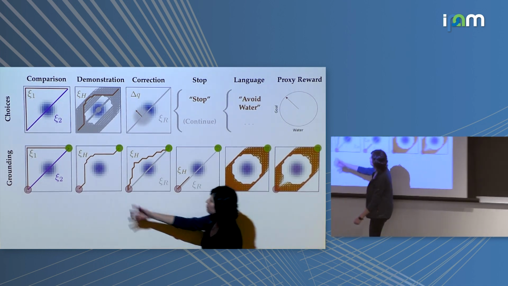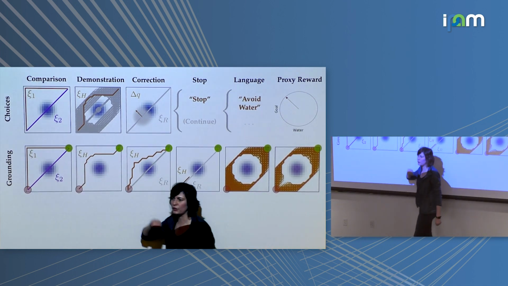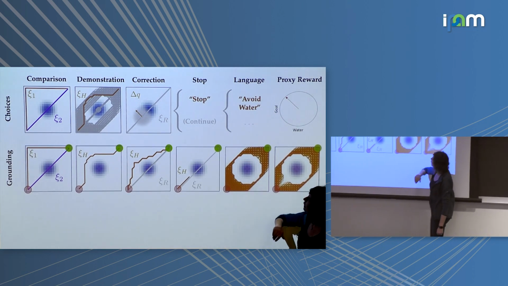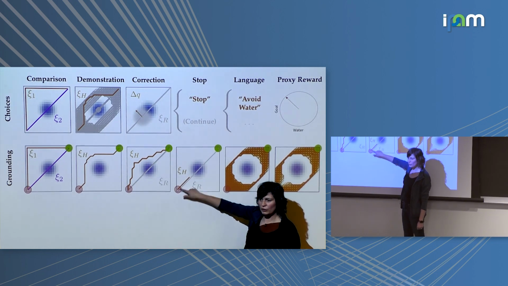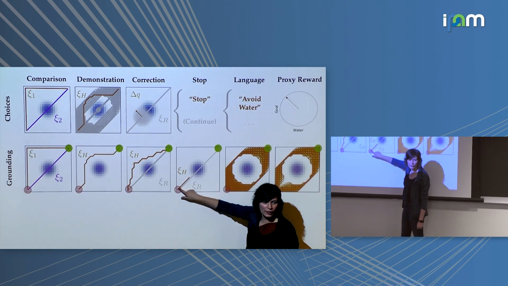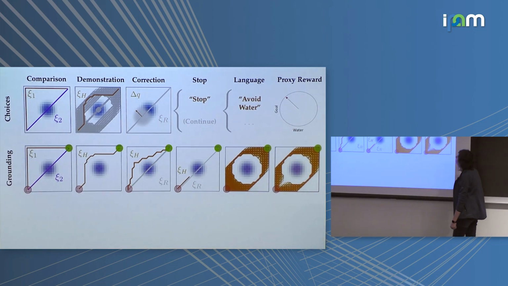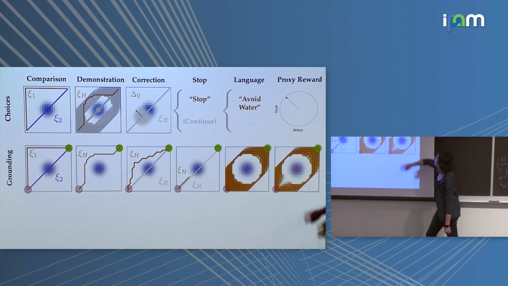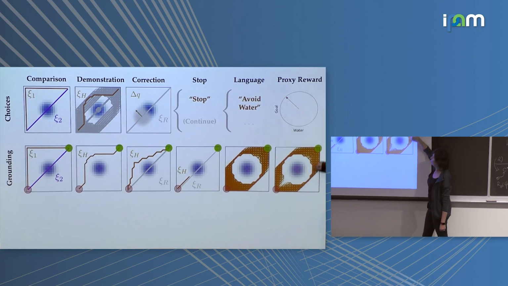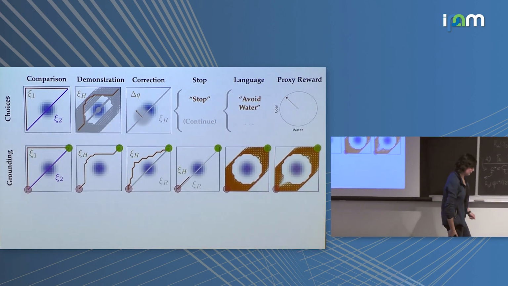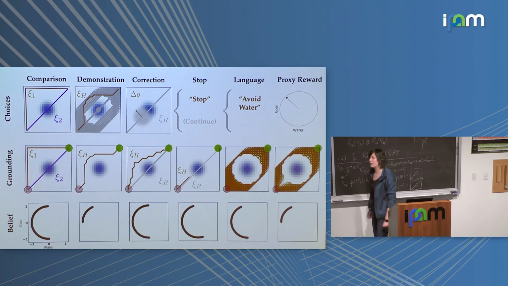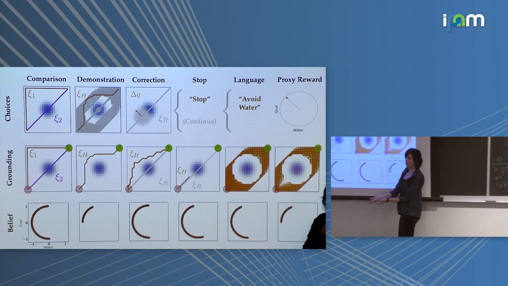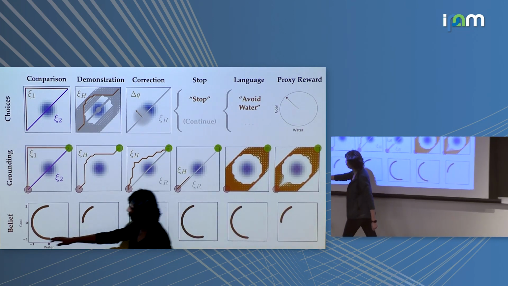These are the groundings, right? So the grounding for comparisons and demonstrations are just the identity, because those are already behaviors. They're already trajectories. The grounding for stop is what we talked about. The robot goes and then stops and compares that to having continued. The grounding for avoid water. The grounding for this proxy reward, these are all trajectories that are optimal with respect to that proxy reward. And that speaks to the fact that you can have a distribution over trajectories, not necessarily a single one. And this is the effect on the reward function when you use the constraint formulation.